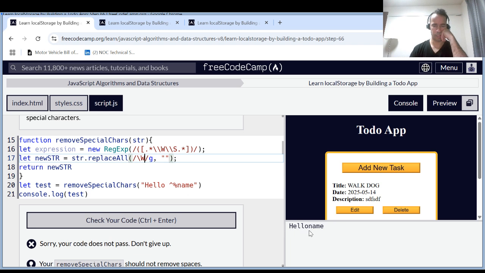Hello name. Okay, it's removing spaces. So you're only leaving that.